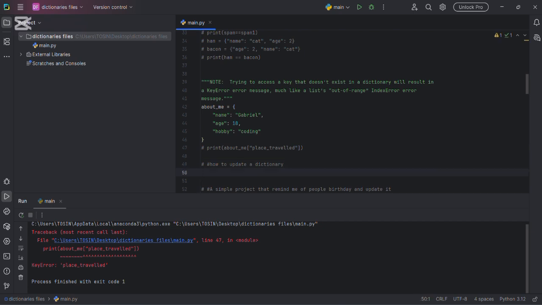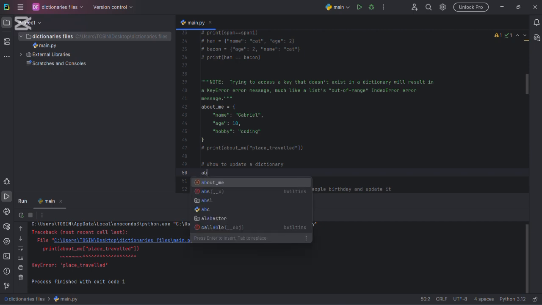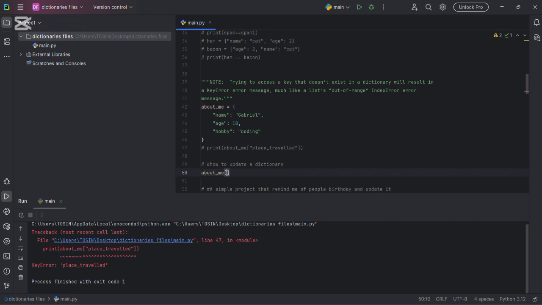Since I've created a dictionary called about me, and I want to add something, let's say places traveled to, the places I've visited. I can simply call the name of the dictionary, about me, then use your square bracket, and the key that you want to store a value in. So I want a key called place traveled, and what I'm putting there is that I've been to different places.